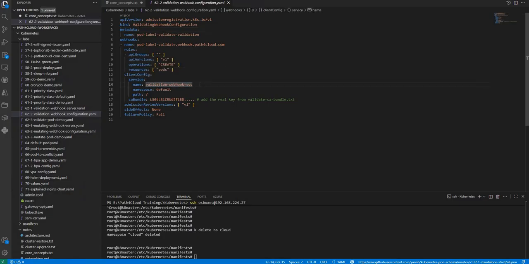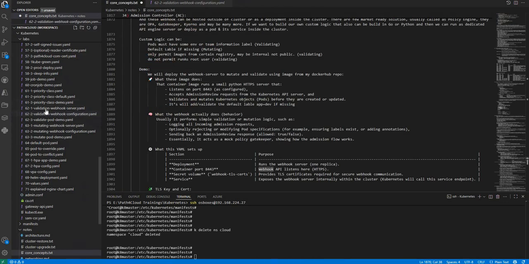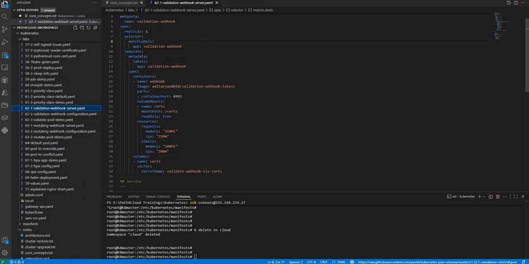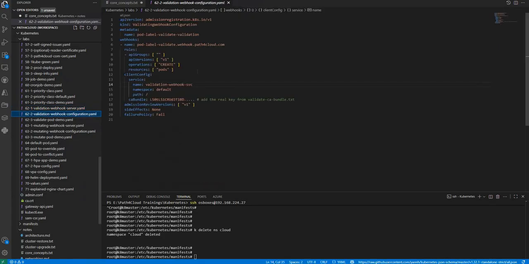A webhook is something you can call, or it can automatically sense if there are some events. If any pod create request is there, it must go via this, where we have put the restriction that if a particular pod does not have a label app equal to dev, then it will definitely reject it. That's what we are doing.